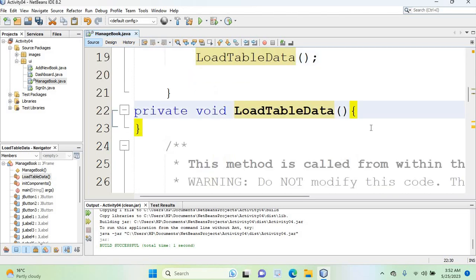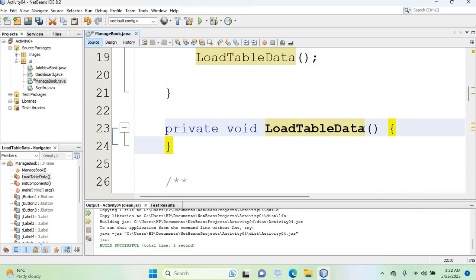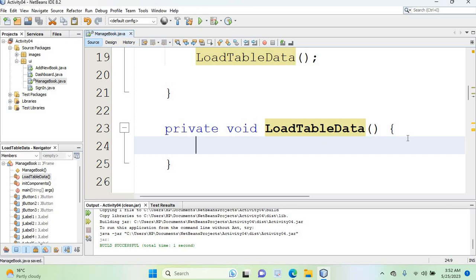In this load table data method, the first thing is I need to connect with the database. Now we will try to implement a different architecture and a different structure to connect with the database. You know that in this application we are going to connect to the database in many places.